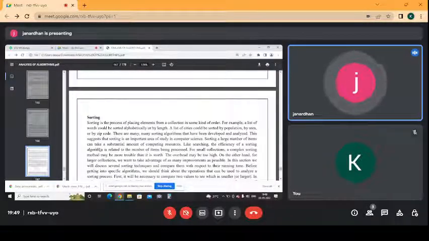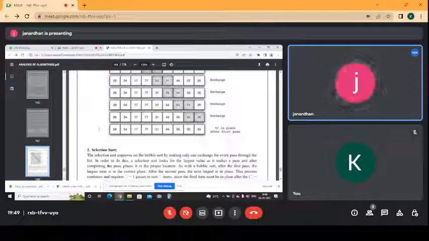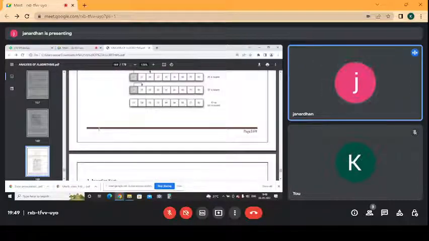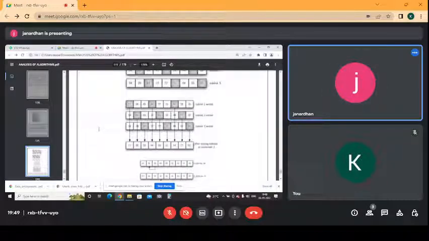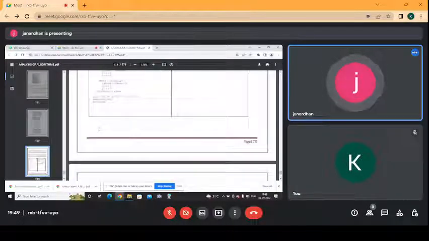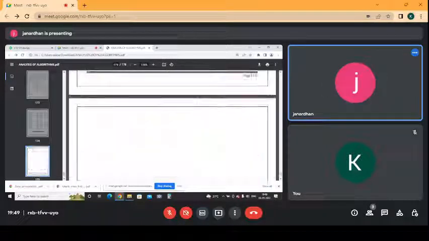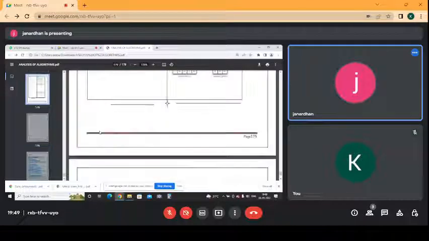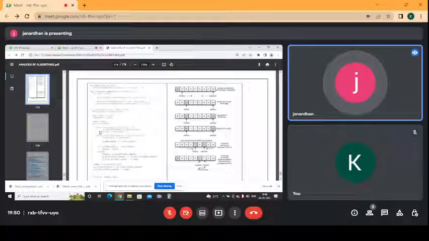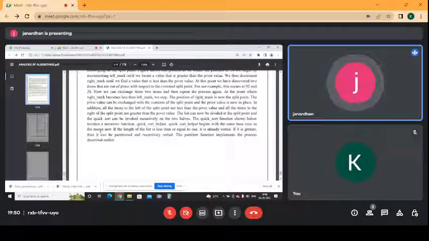So coming to sorting, there are multiple sorting algorithms: bubble sort, selection sort, insertion sort, shell sort, merge sort, quick sort. Those are the sorting algorithms. For each and every algorithm, there are different kinds of approaches, and you need to use those algorithms.